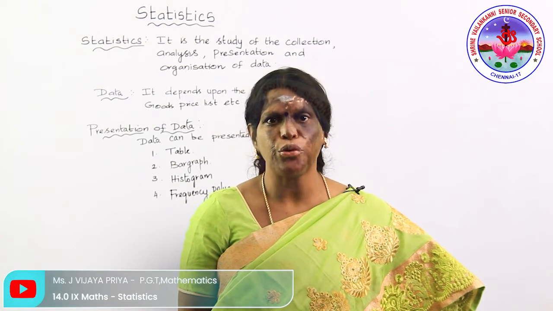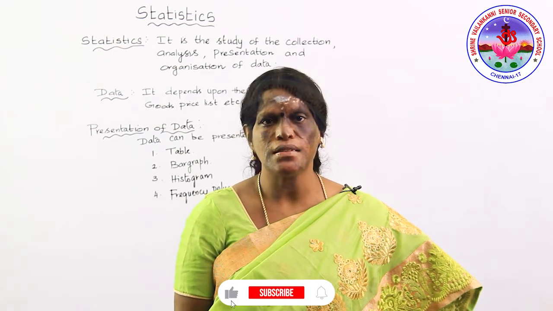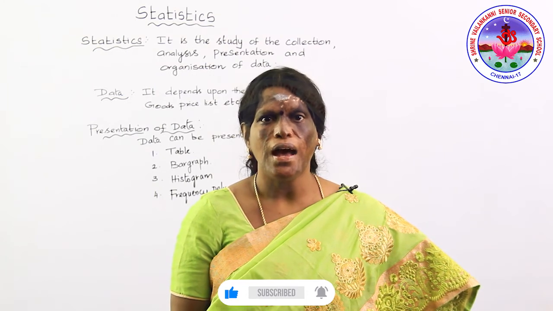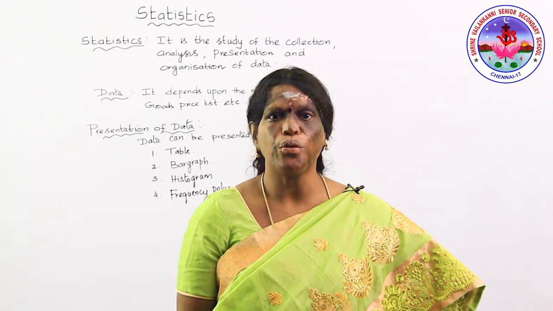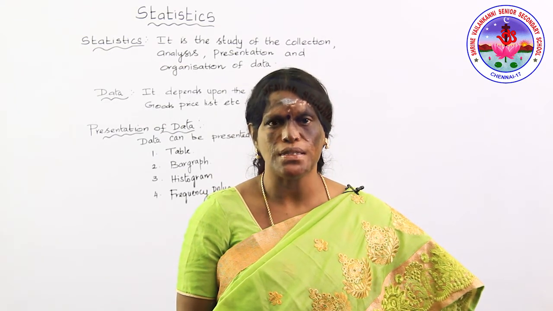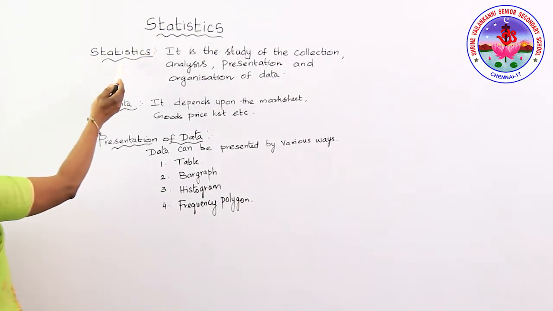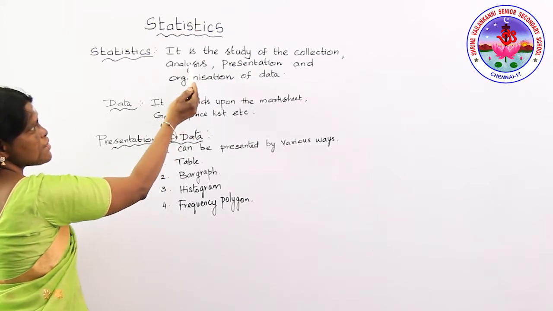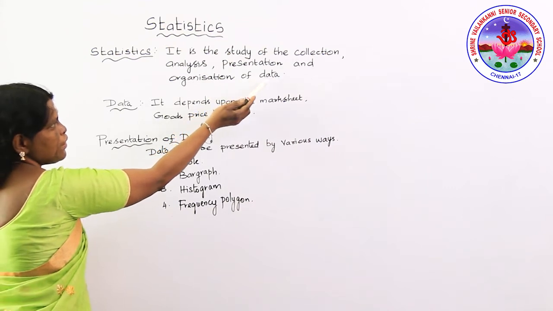See Chapter 14, Statistics. Statistics is defined as the study of the collection, analysis and the presentation of data. So today we are going to see how to represent your data in various ways. Coming to the chapter Statistics, we define statistics as the study of the collection, analysis, presentation and organization of the data.